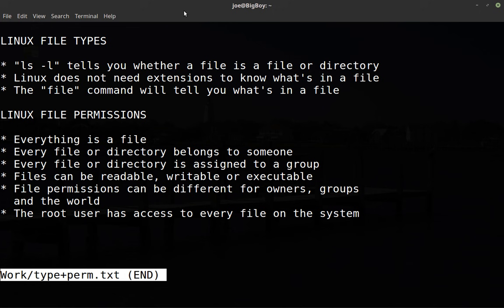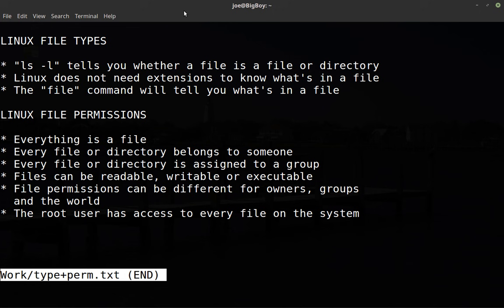Unix is an old operating system. It's been around for a long time, since the late 60s. That's when they started developing it. And Unix is designed to run on mainframe computers. Big computers that used to fill up a whole room. And those computers could have hundreds of users logged into them at any given time, and each user would have an account on that system. So you got to imagine that a lot of files are being created by a lot of different users, and so therefore you have to have really strong permissions in place to keep everybody's data secure.